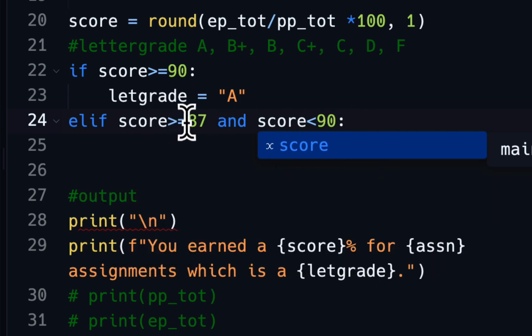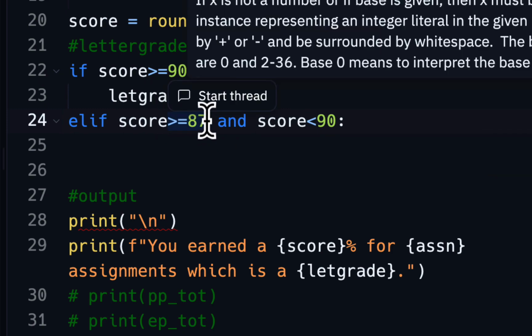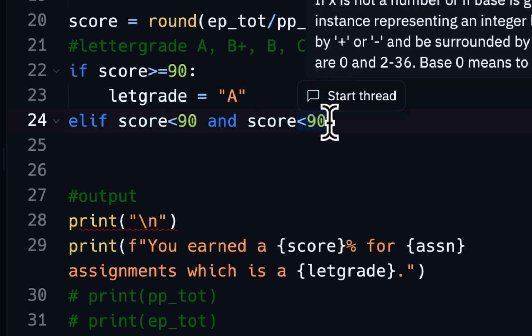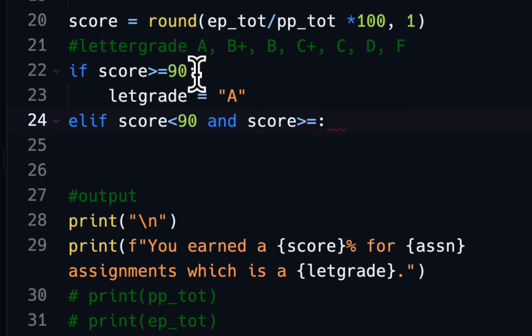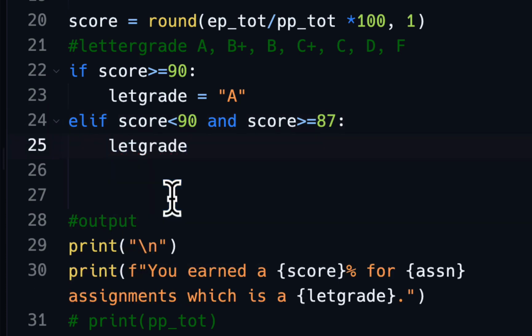Now, maybe it's better to go less than 90 here. I don't know what's better. Maybe it reads better to go less than 90 here and then put the higher value up here, because that way you're going from the 90 and then you're kind of working your way down, kind of in like a Z pattern. So I'll put the 87 here, and I think score is coming in as an int, so I think we're okay. And now what's going to happen? It's going to be letgrade, and we have letgrade right here, and we're going to assign that to a B plus. Now you see what we're doing here.